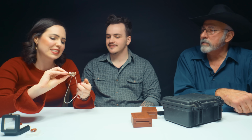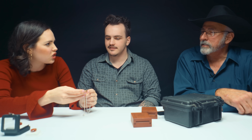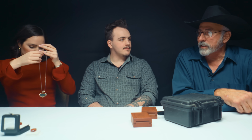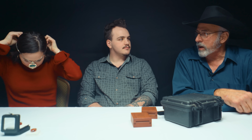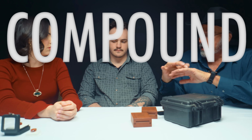And the cut, it almost looks like dancing waves. Yeah, or waves. Yes, or fish scales. I mean, it's beautiful. Yes, this is compound concave. Tell me concave and then tell me compound concave. Concave is a curved surface rather than a flat surface. A curved surface has the ability to pick up light from a broad range rather than a flat surface picking up light from straight on. Compound concave curves in two different directions.